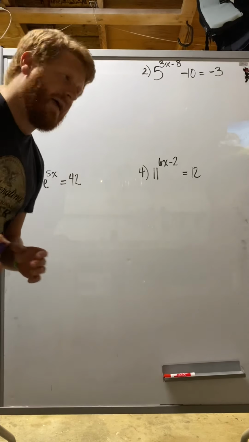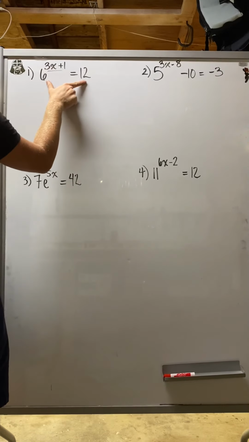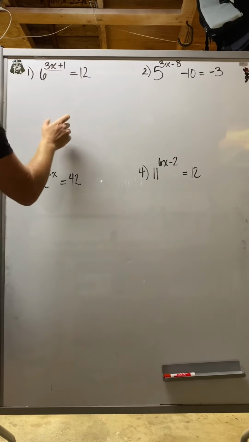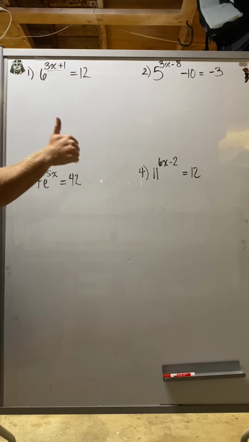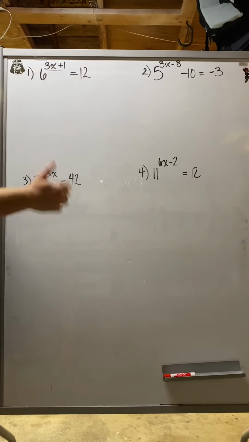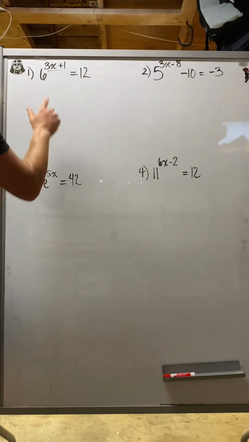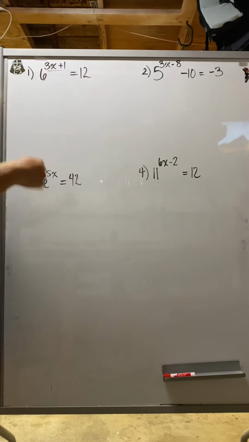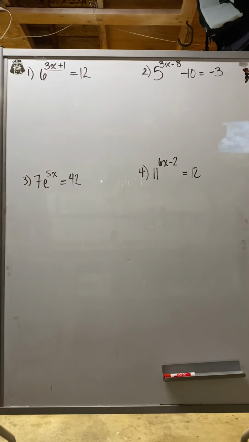And here's what I mean by that. Can you write 6 and 12, because these would be your bases, this would be like 12 to the first, as the same base to a power? No, you cannot. There is no number that when you take it to one power gives you 6 and take it to another power gives you 12. There's just not a number that lets you do that. So this is where step 2 comes in.